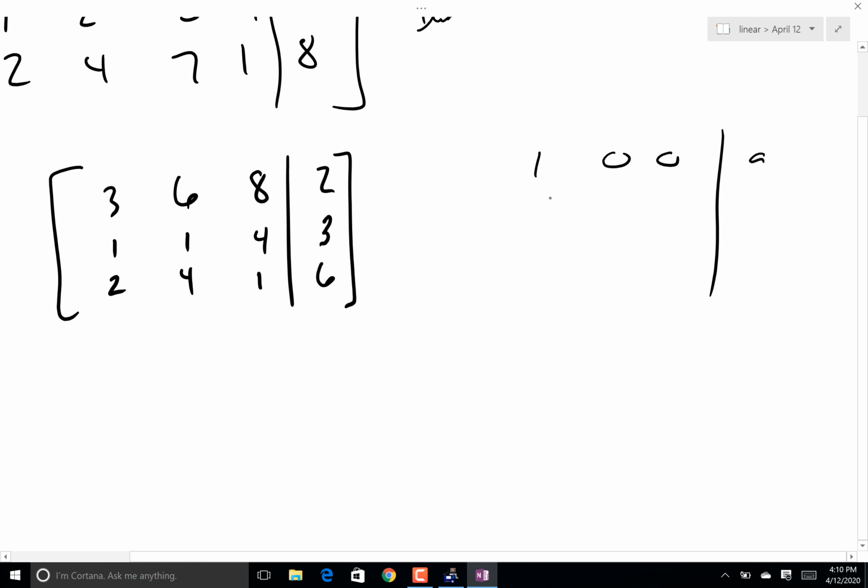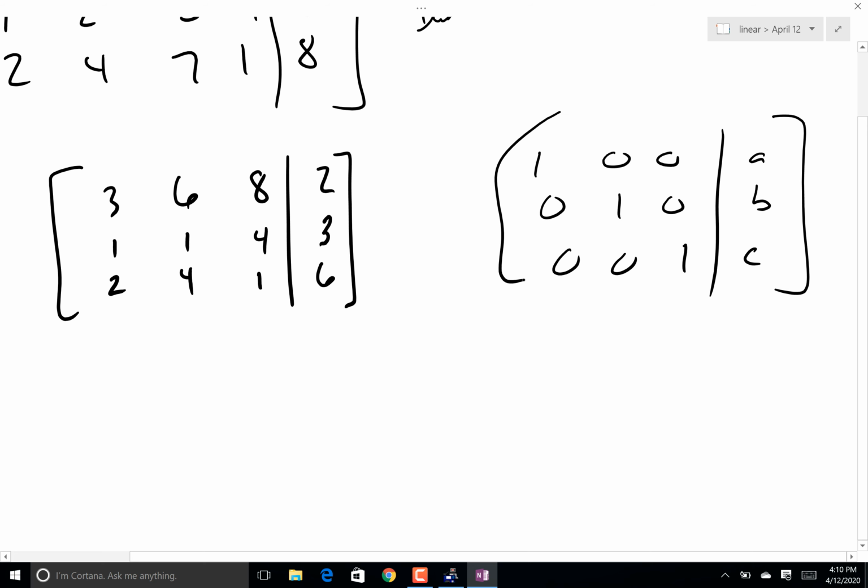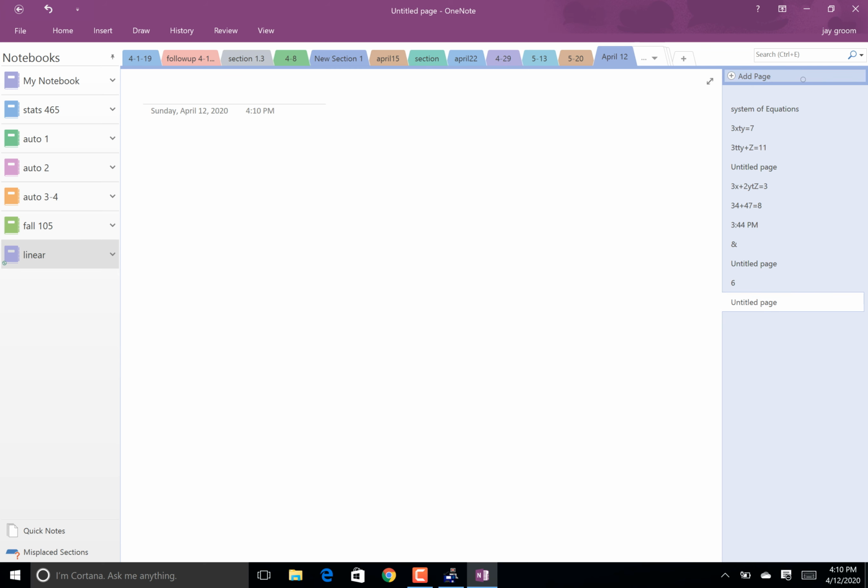Equals A, this is a 1 solution setup. This is what 1 solution looks like. That's cool. What would no solution look like? So what I'm going to do is I'm going to take 2 lines that I know are parallel, planes I know that are parallel. And you're going to say, Jay, why are you solving this equation? Because you know they don't cross. Well, just go with me here.